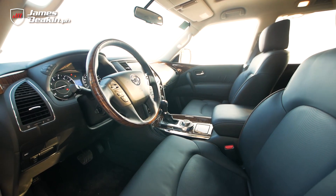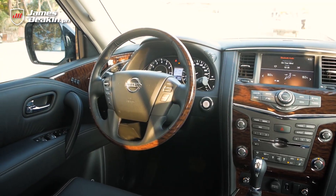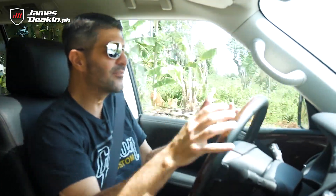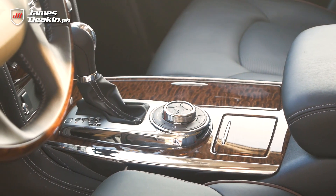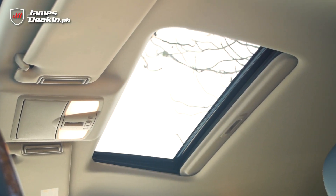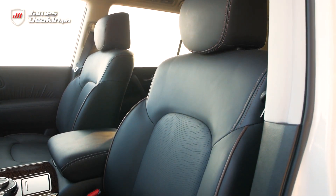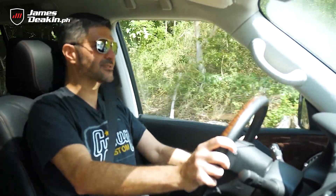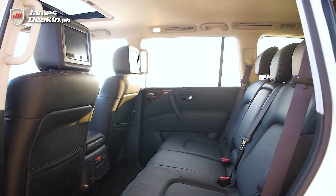Another thing you're going to absolutely love about this is the interior of this car. Look at the way they've set it up — just sitting in it feels like a yacht. That's actually by design because the whole dashboard has that same sort of circular effect that you'll get on big beautiful boats. So you've got this whole sense that you're in a very refined cabin. They stuff it with only the best stuff. You've got a Bose sound system which sounds absolutely incredible — you feel like you have your own concert in the car. You've got the sunroof, of course. The seats are just maybe an inch or so short of a lazy boy. You feel like you're in this commanding position — you don't feel like you're driving a car. You feel like you're running a country from here.